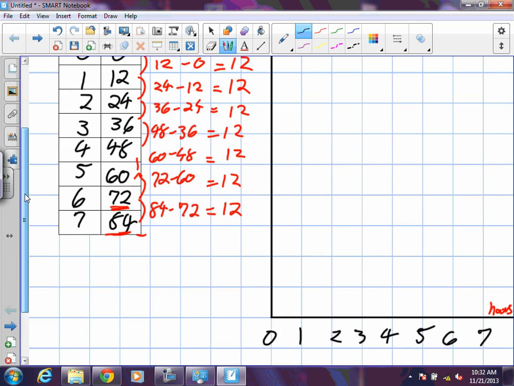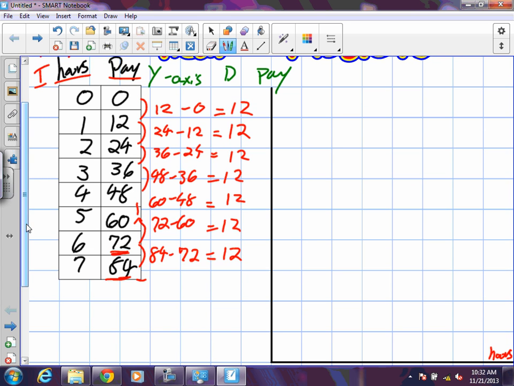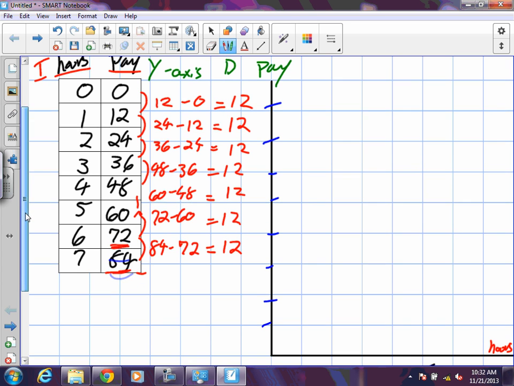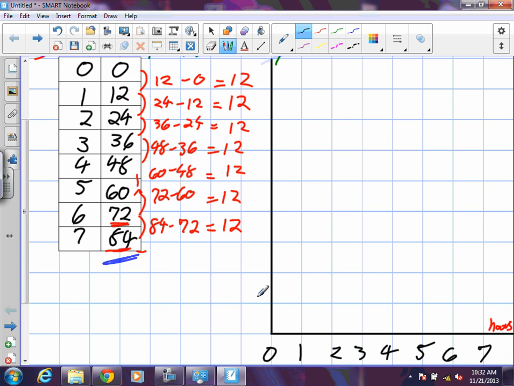In terms of our y, which is going to be our pay, what do you think would be a good increment to go up by? 12? Yeah, we could go by 12, but let's do something that might be easier to count by. What would be very easy to count by? 10s. 10s are really easy. I don't think one will fit all the way from 0 to 84, right? So we go 10, 20, 30, 40, 50, 60, 70, 80, 90. Good. 90 encompasses the last number. So always try to make our graphs quick and easy to count if we can. So this one's going to go 10, 20, 30, 80, and we technically have to get all the way up to 90.